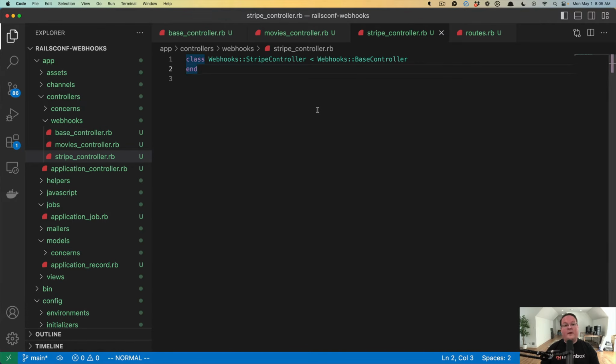Whenever we have Stripe bombarding us with webhooks from Black Friday, maybe we are just super successful and we're selling thousands and thousands and thousands of products on Black Friday. Well, webhooks are going to come in from Stripe, and there are going to be a lot of them because it's going to create customers. It's going to add payment methods. It might update payment methods. It might update customers. It might create charges. It might create subscriptions. Subscriptions create invoices. Invoices get paid, and they have charges. And so there are many, many different webhooks you might receive from Stripe.